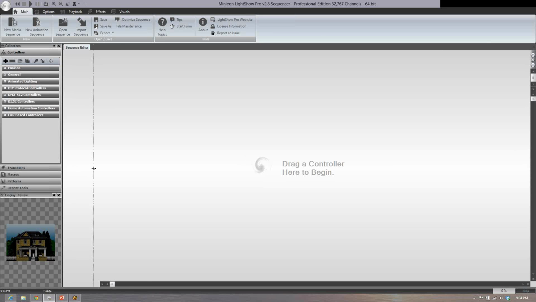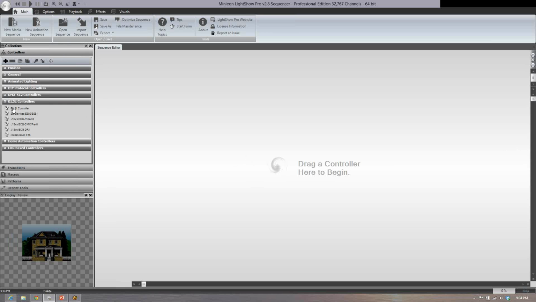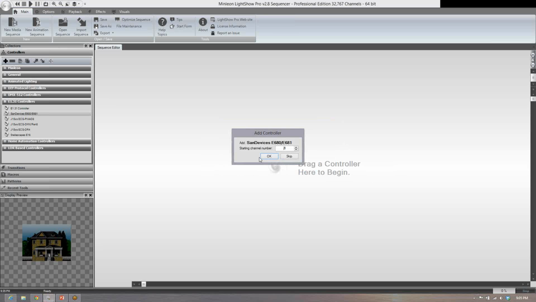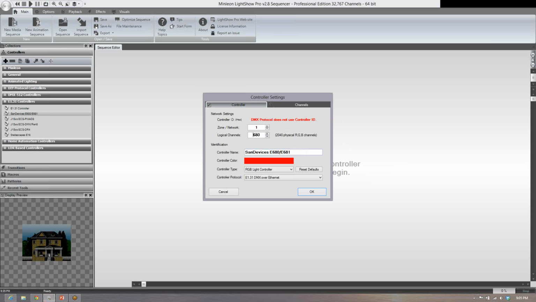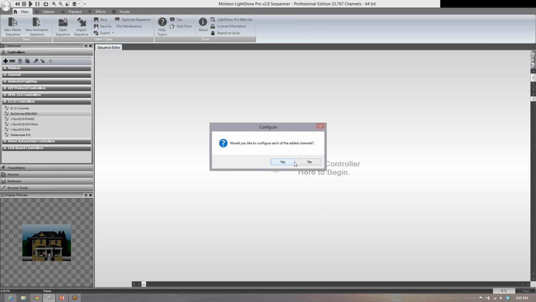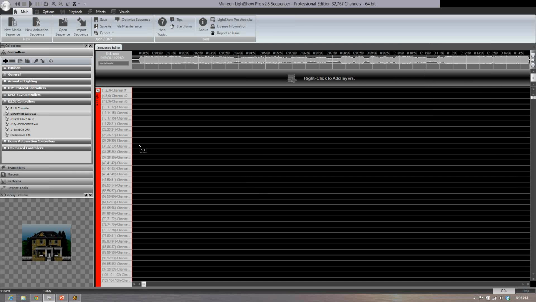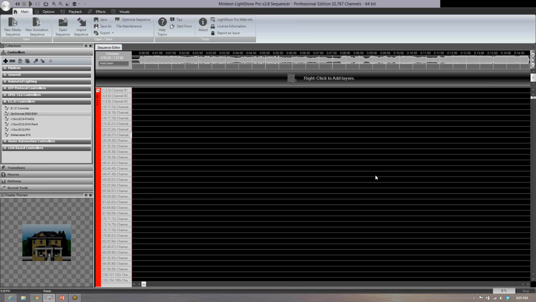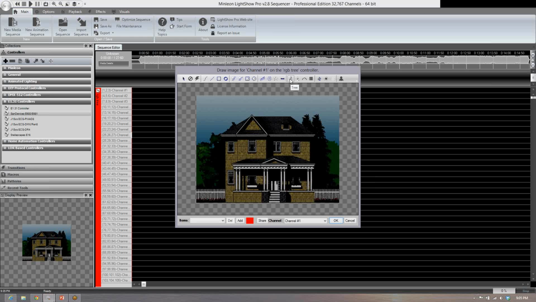So as we all know, the first thing we need to do is drag in a controller. I'm kind of partial to doing everything E131 this year. All right, so guess we'll do a tree. All right, as we all know, for things to work, first thing I have to do is draw our images. So the first thing I'll show you is the tree.